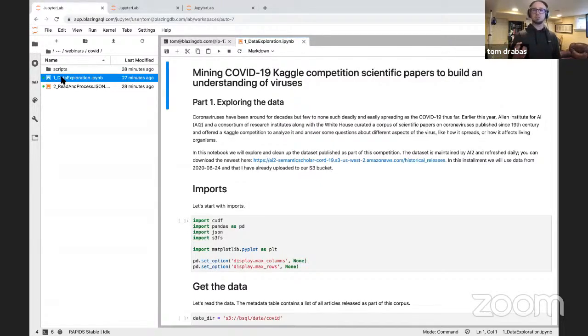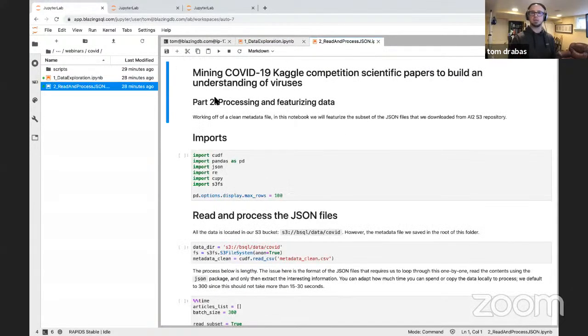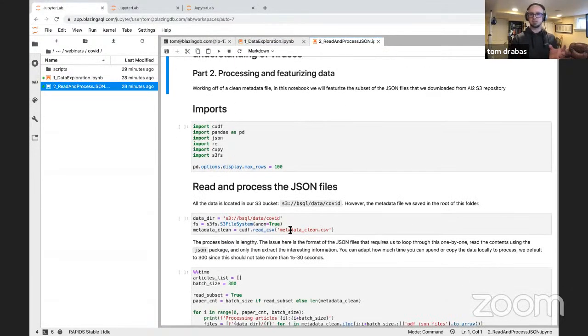We can use the embedding layer from the trained BERT model and return a cluster of papers that are most likely the closest to the question that you've asked. So in the second notebook we will walk through today, we'll process the raw text of every single paper in the data set and featurize it, using a GPU-accelerated tokenizer to prepare this corpus for training the BERT model.